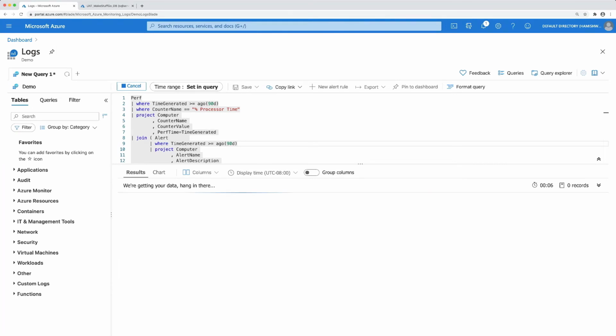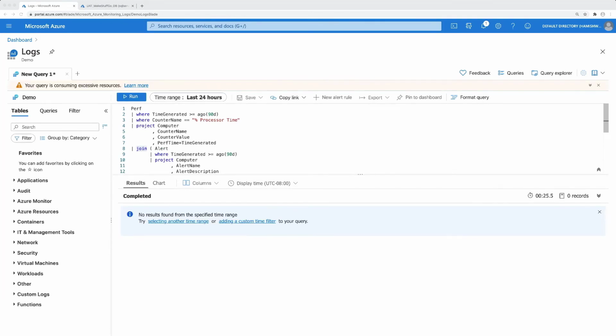And so join supports many types. The default is the inner unique join. So here, this one is actually an inner unique join. We could do full outer, inner unique, left anti, semi, left outer. Oh, there's no data. Oh, well, that's all right. Left semi, right anti, you name it. There is a whole heap of joins that we can do. So I won't go through every single one.